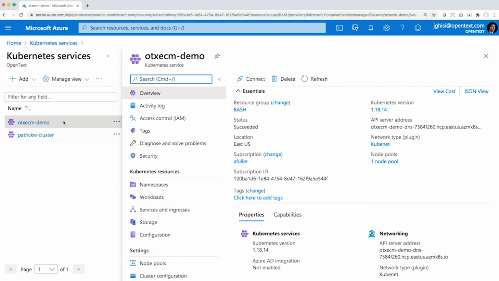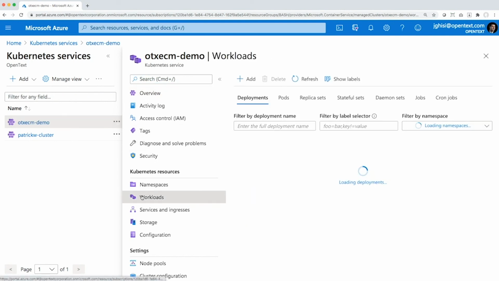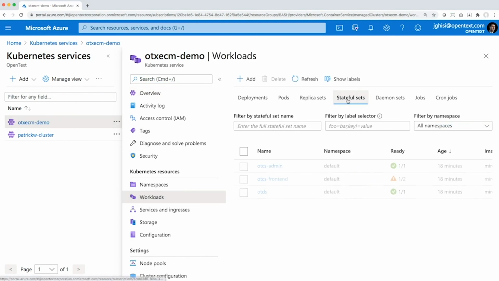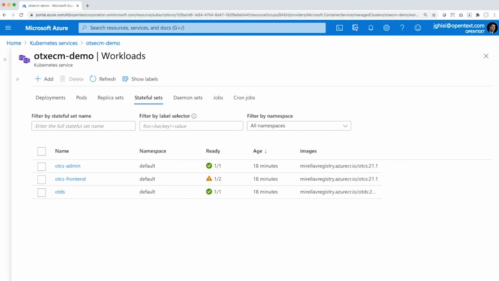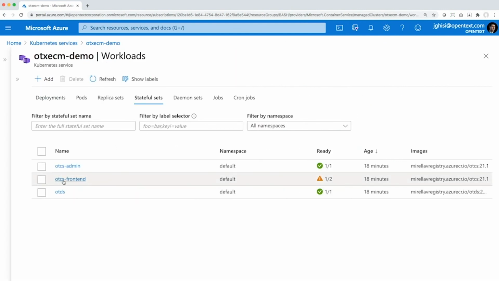So here I go back to my cluster, my workloads. Let's take a look at the stateful sets. Let me minimize this window here. You can see now that the second front end is being deployed. There is a message here saying that it's not ready. So the load balancer is not including the second front end to accept requests. You wait for this container to be available to accept requests.